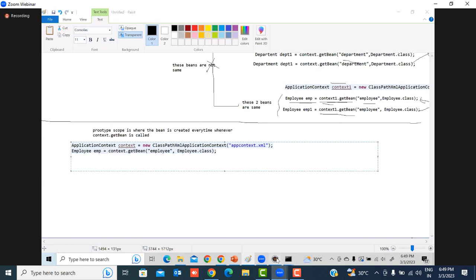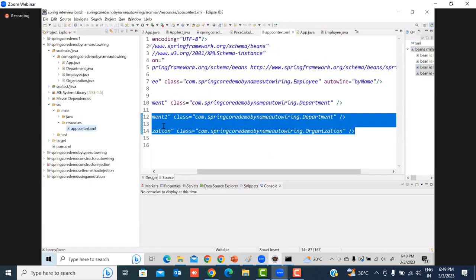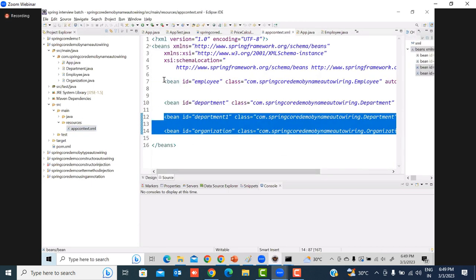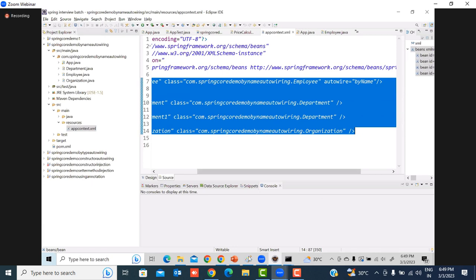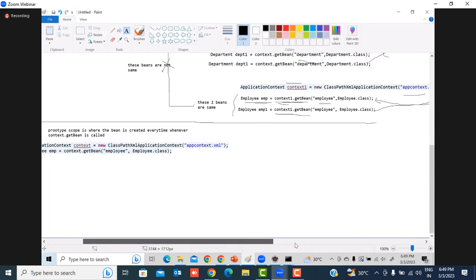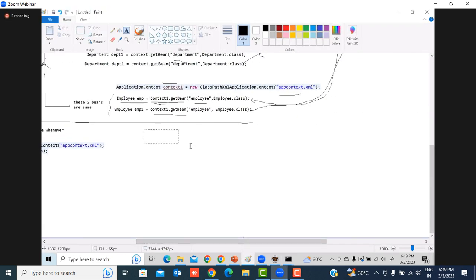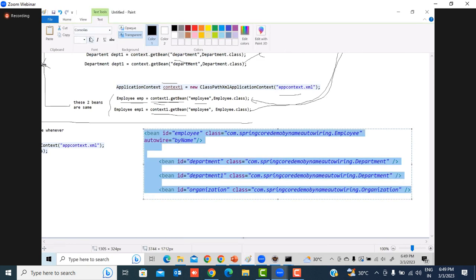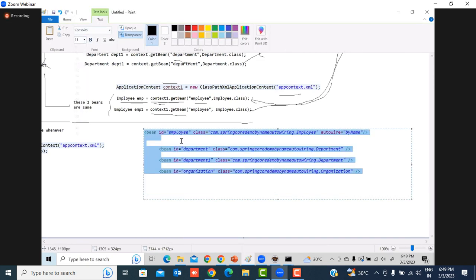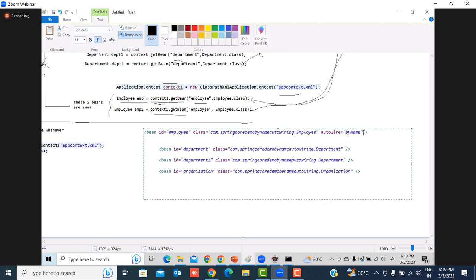Now in my XML, I take this XML and here I'll put scope equal to prototype.